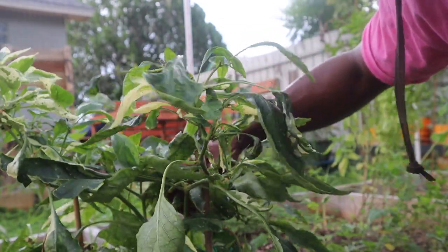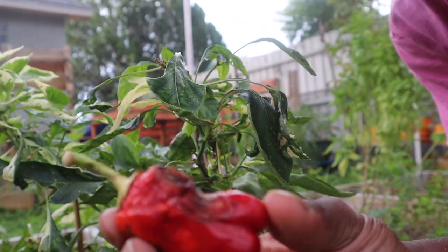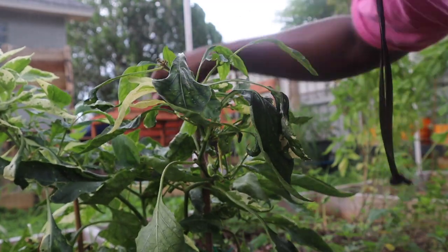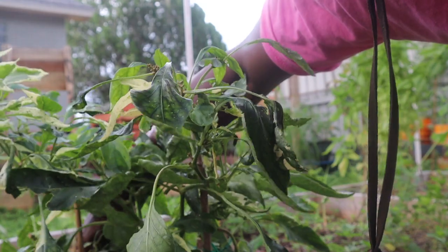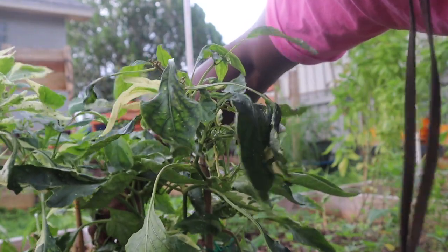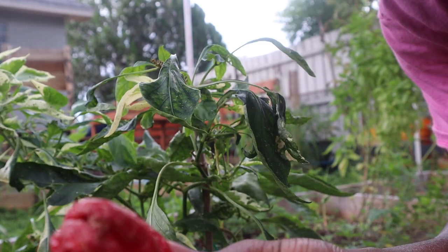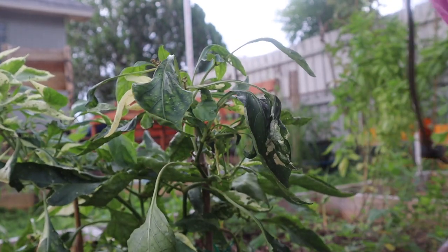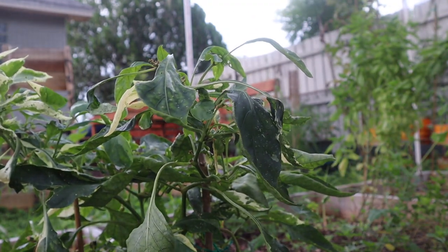Uh-oh, looks like I let this one go too long. Oh yeah. This one was damaged. That's okay. Throw it back out there into the wildlife in the backyard. Uh-oh, I look like I let another one go too. Oh man, it's been raining so much. I think that affects the plants too. Yep, I lost this one, but at least I did get one. So I'm gonna throw that one out. And I think that is all. Yes, that is all for that harvest this time.